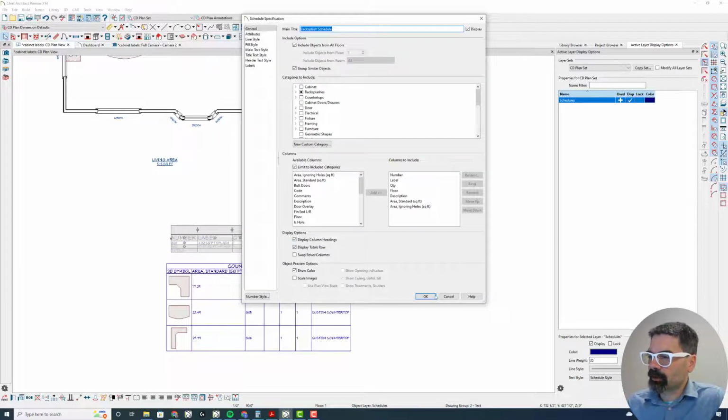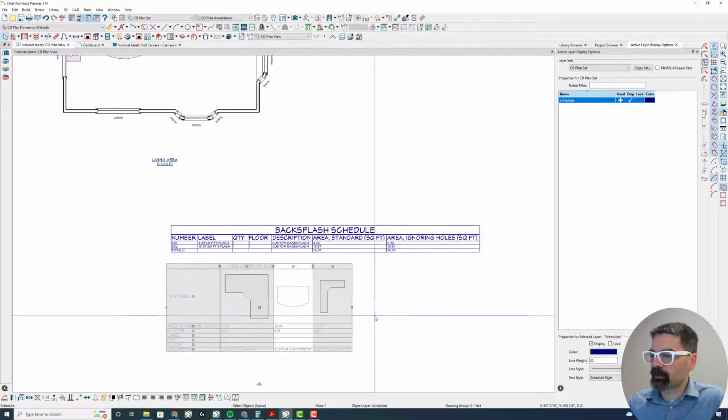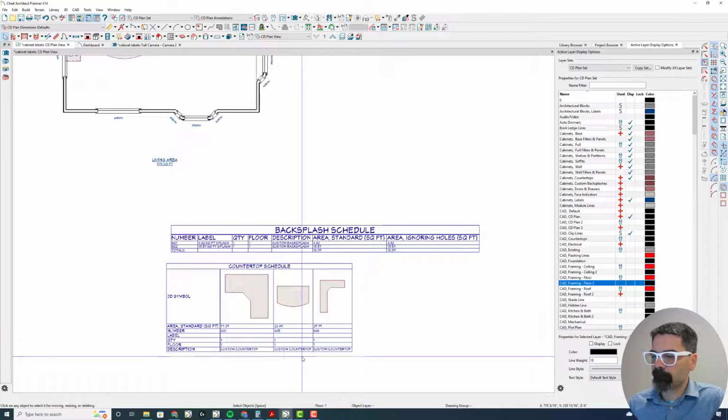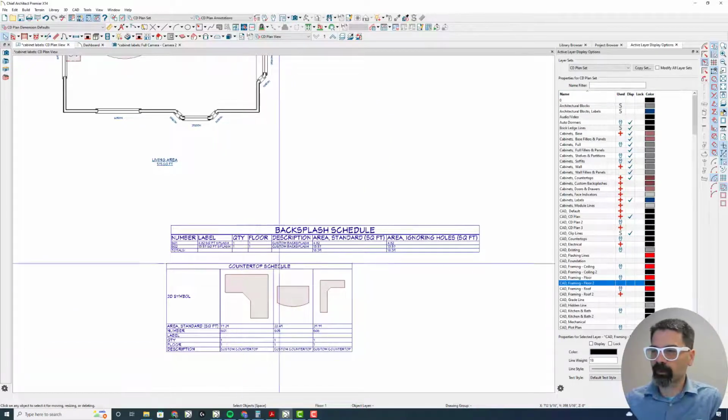We can also transpose the rows and columns by swapping here. I'm opening the schedule specification box by double-clicking on the schedule, swapping the rows and columns if you want to do that, and see it in a different format. That was kind of exciting.